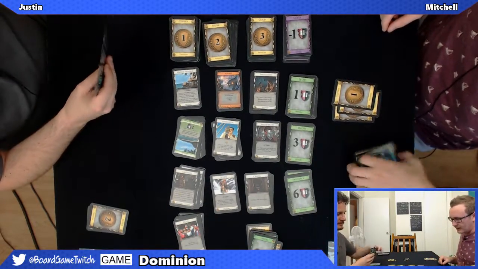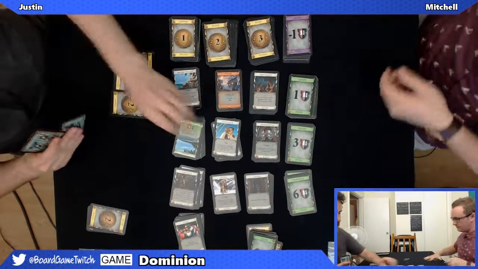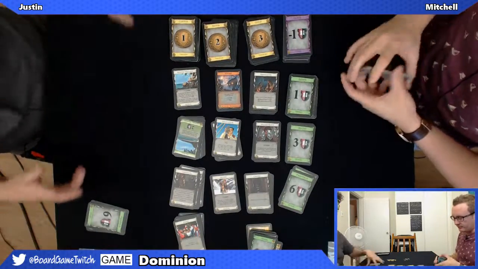1, 2, 3, 4, 5, 6, 7. I'm gonna buy a gold. I have 3, 6, 8. Nice. Who do we appreciate? Yikes. Judgy!